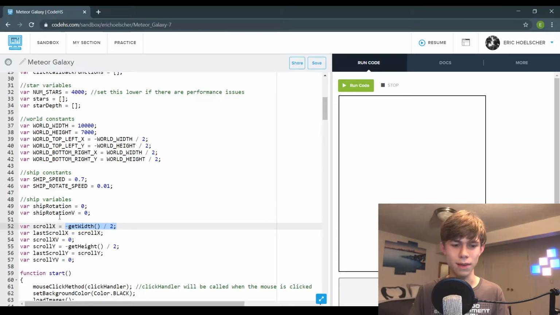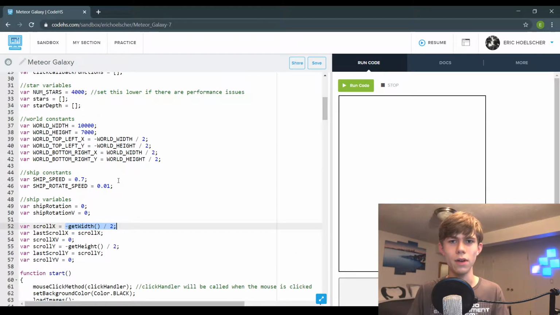And then remember, we have this offset here instead of just initializing to 0. We want to be able to use scroll X and scroll Y to determine where the position of the ship is. So I put in this offset right here since the ship is at 0, 0 at the beginning. It's actually at the center of the screen, so we have to take that into consideration, but then negative because of the scroll direction.